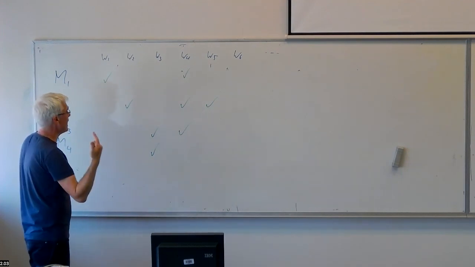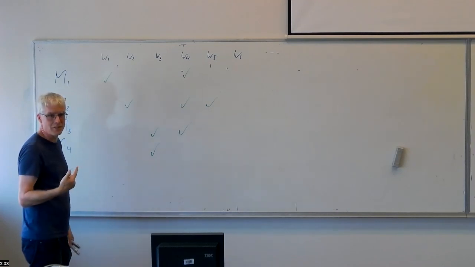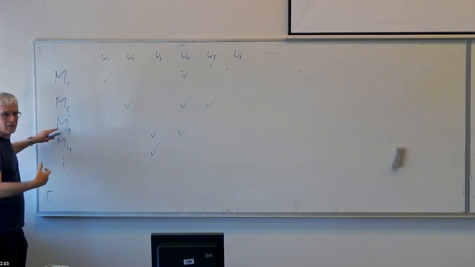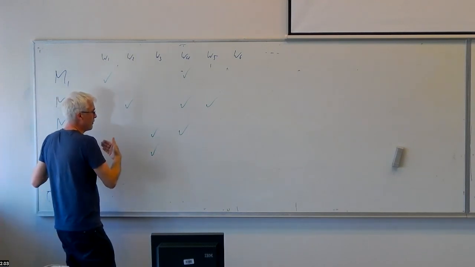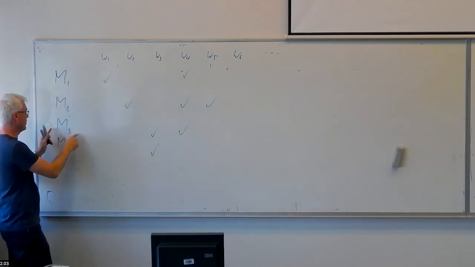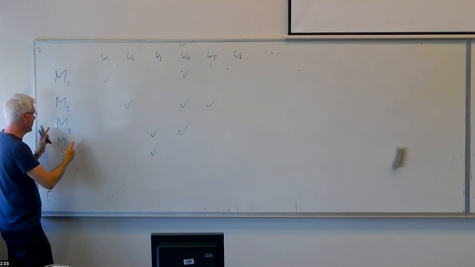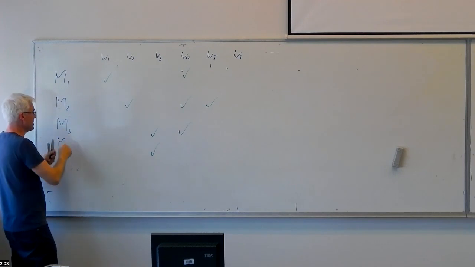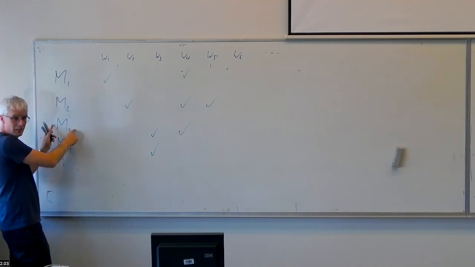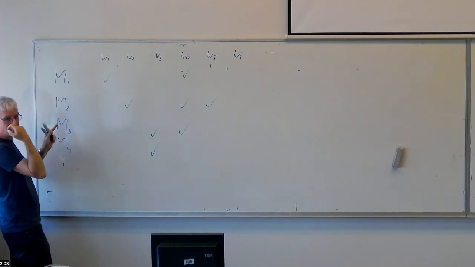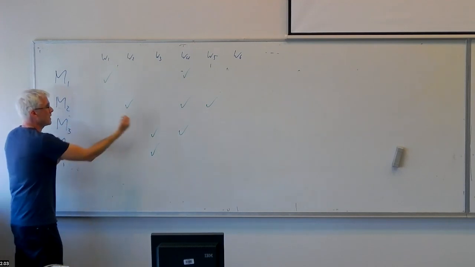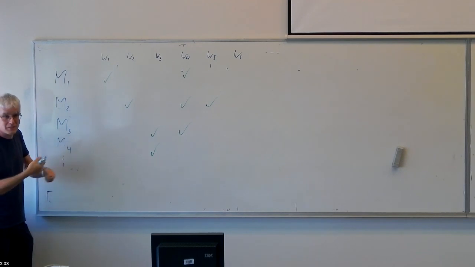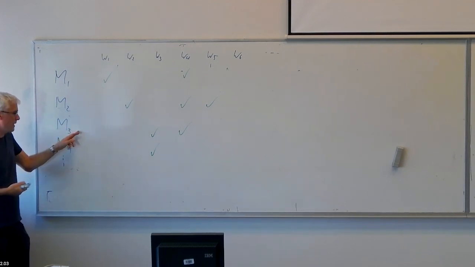Now, what our Turing machine N is doing is a kind of diagonalization procedure where, when we input the encoding of a Turing machine, we want the behavior of N to be different. We want to guarantee that the behavior of N, the N we've defined in the proof, this negated thing, is different from the behavior of the Turing machine that we give to it as input. So what N does is it says, okay, I'm given the encoding of M3 as my input. I'm going to change my behavior from M3's on a particular input.